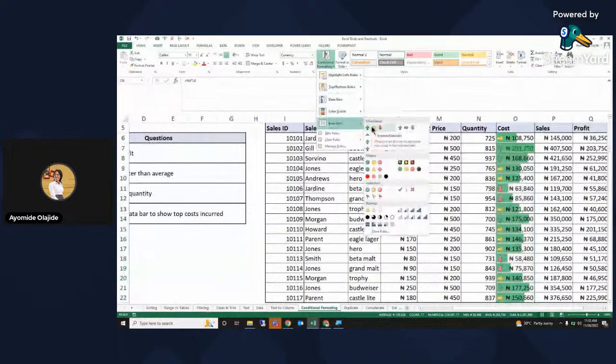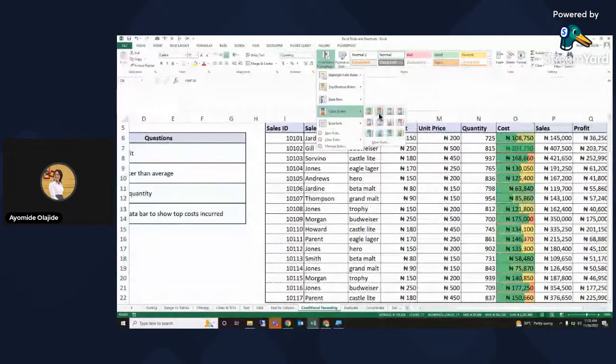Now what is showing me is the red ones that are pointing down. They are the low ones. The yellow ones that are pointing to the right, you can say those are average, the middle point, and I can see the green ones pointing up are the high ones. So just like that, color scale too. I performed one before. So yeah, color scale too will help you see.